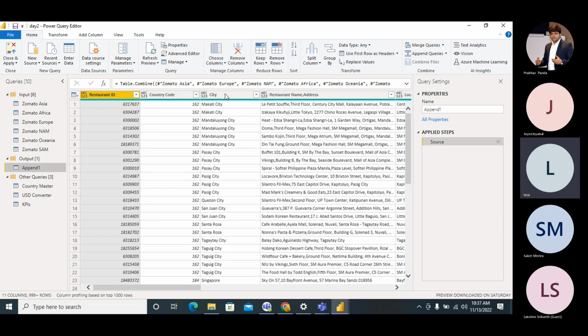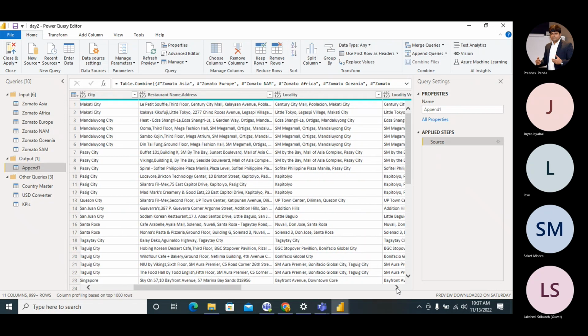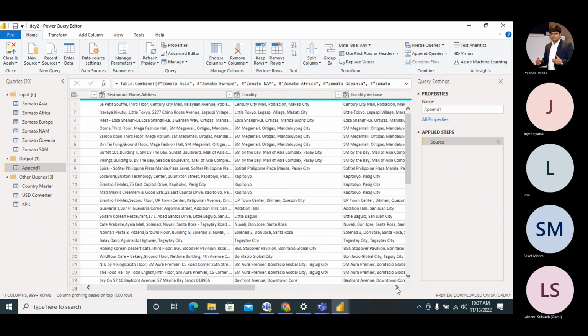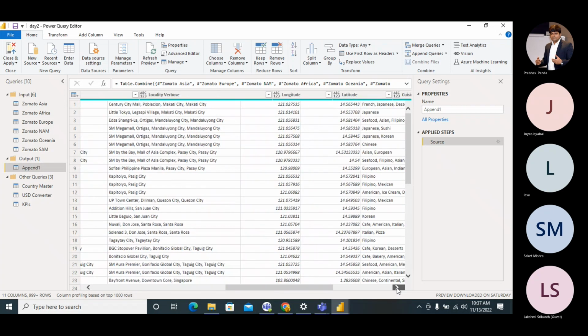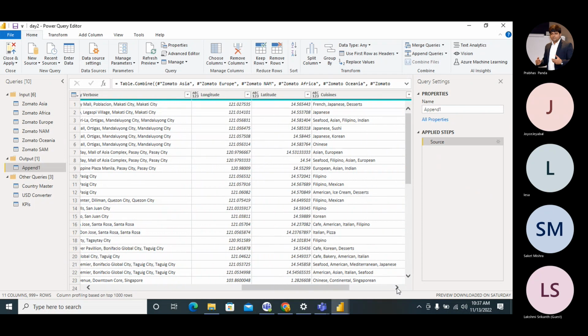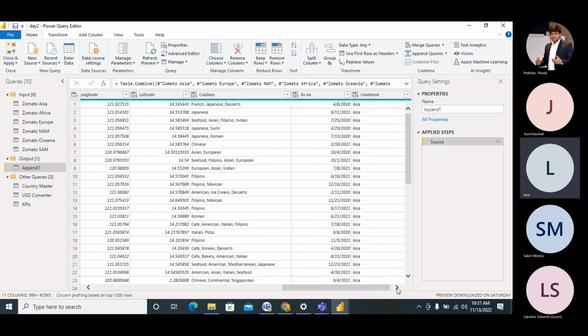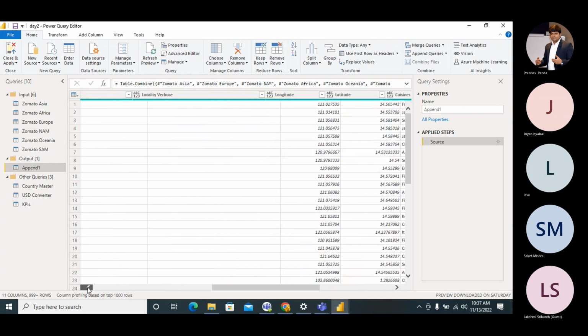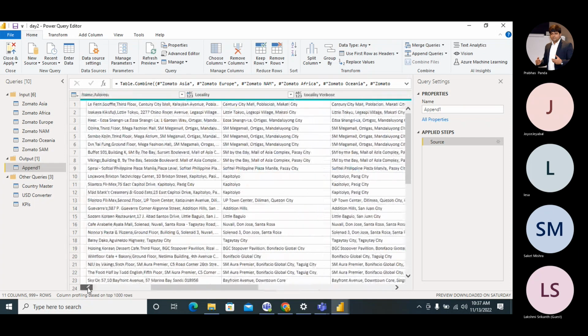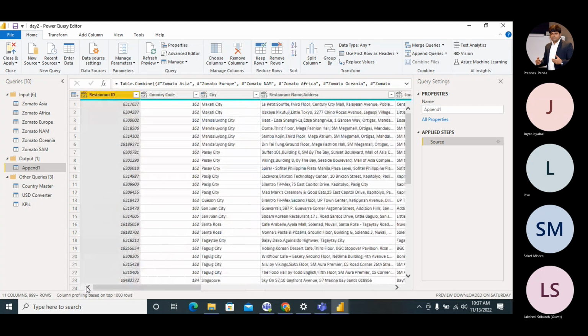Country code, city. No. Right. So now the target is, let's first bring the country names in this section.